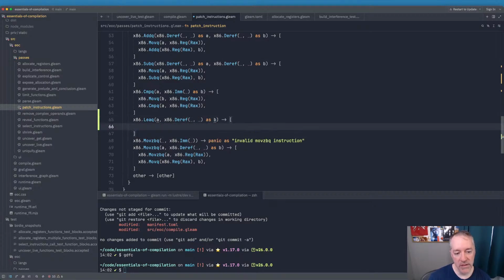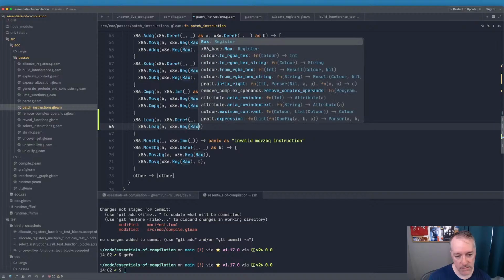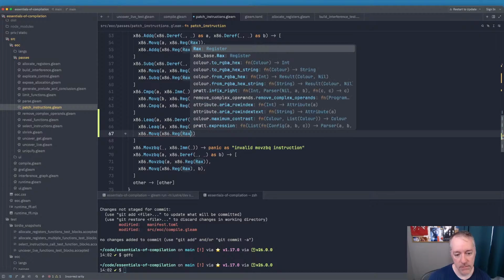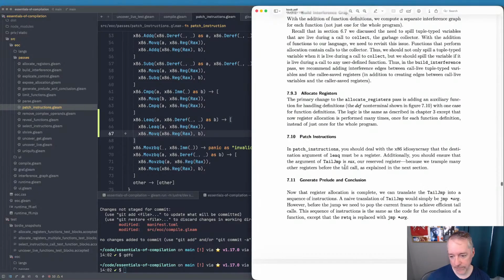Then what we need to replace it with is x86 LEAQ, and we're just going to use RAX. And then we'll move from RAX into B. So that covers that.